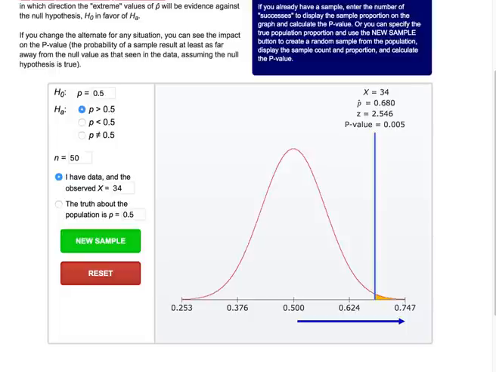Now let's look at the picture. We see that 34 out of 50 heads flips of the coin is 0.68 or 68%. If the coin were really fair, we would expect half of the flips to result in a heads. That is where the null hypothesis distribution is centered.